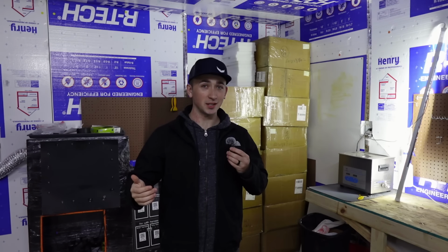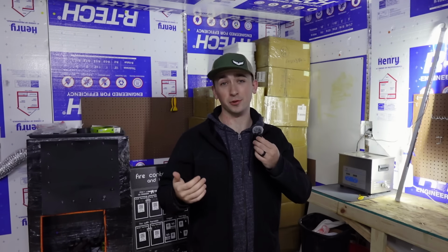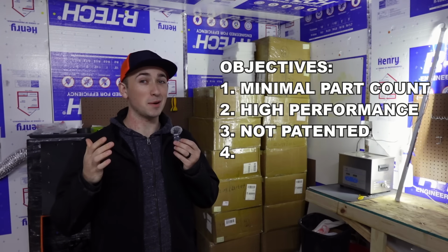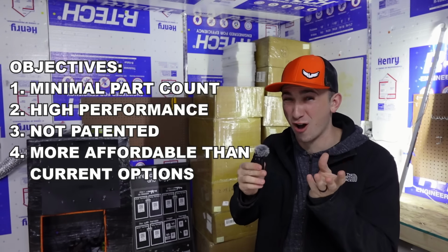After some mild success with version 1, hey, I at least got it to fire and feed consistently. I was considering what it would be like to sell my engine as a commercial product, which added 2 more requirements to my list of objectives. I need to come up with a design I can legally sell. And the most important requirement is to undercut the competition.